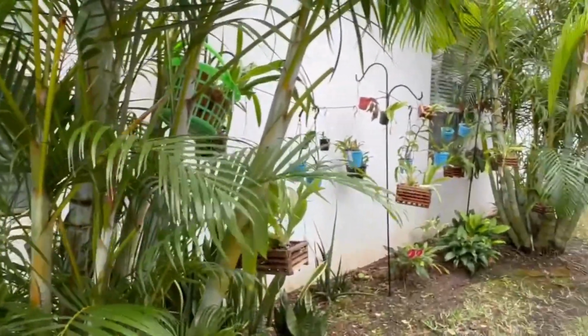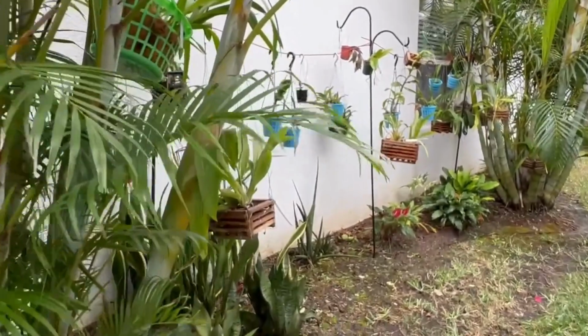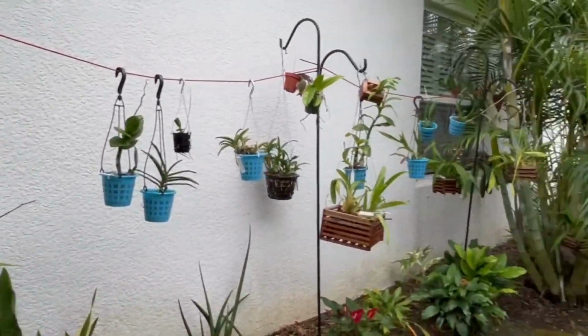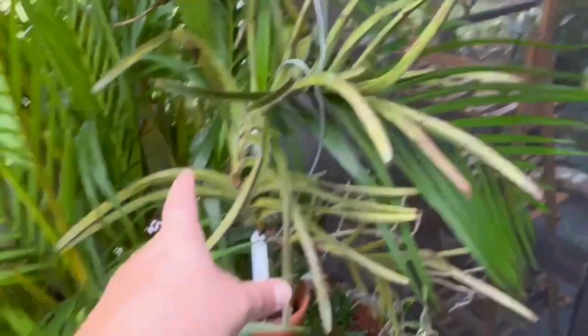But the good news is with this part of my house, it's in between the houses. It doesn't get as cold as everywhere else. So I don't have anything super cold sensitive here. Other than I have some Vandas and stuff. I'll try to nestle them in.